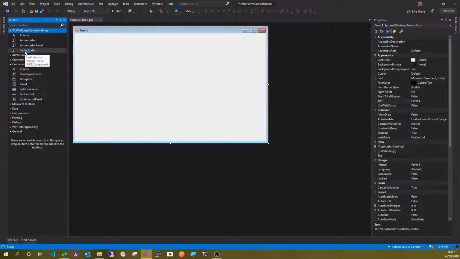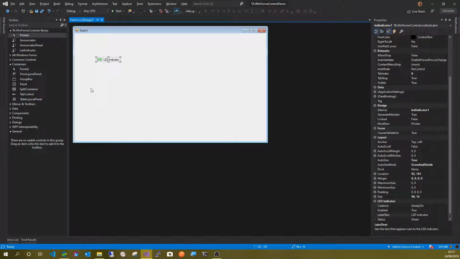Let's have a look at an LED indicator first of all. This is basically a fancy label. You've got the label here, so you can set the text of the label. It's called label text, there we go.